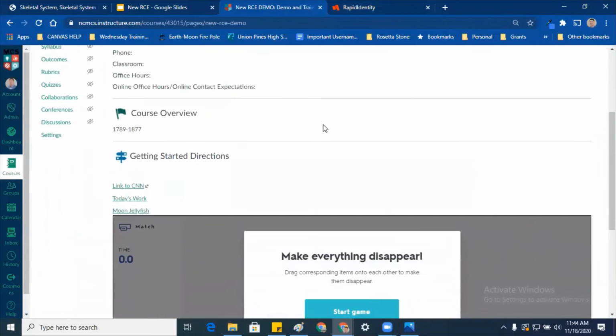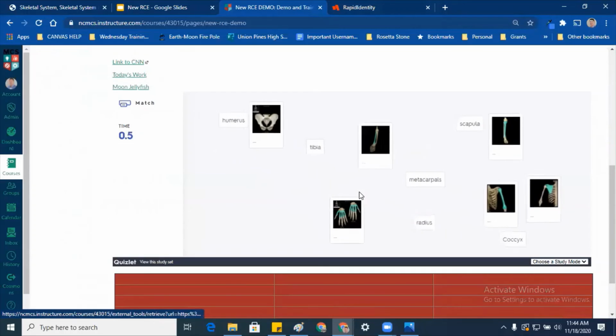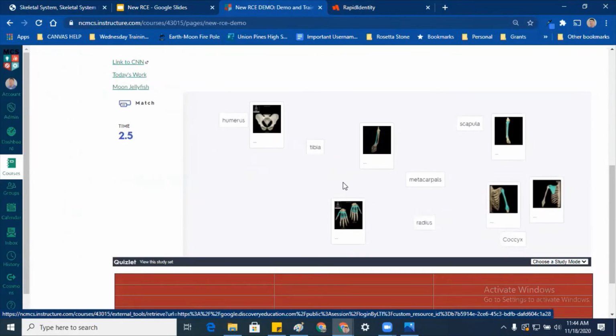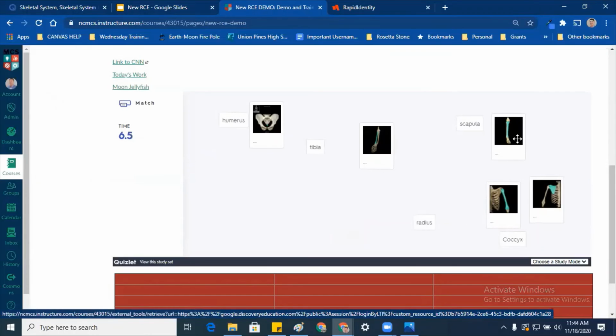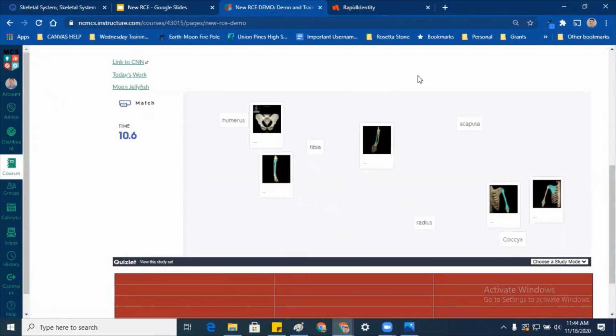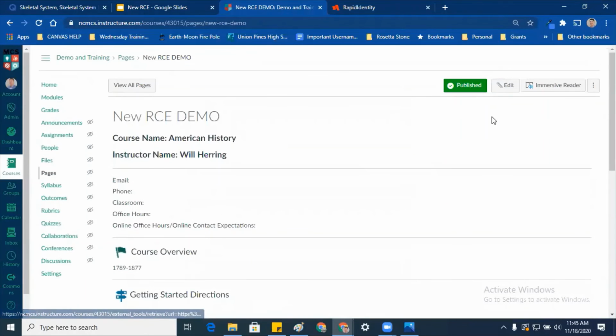Hey, Will, so a couple of questions in the chat. Go for it. Does Embed let us skip using the HTML editor for embeds? Yeah, it serves the same purpose. So yes, you could avoid that.